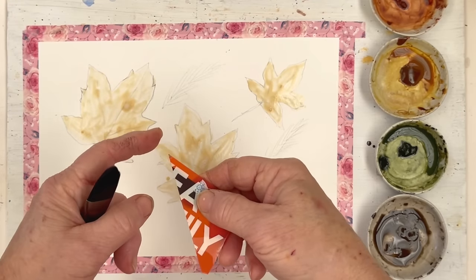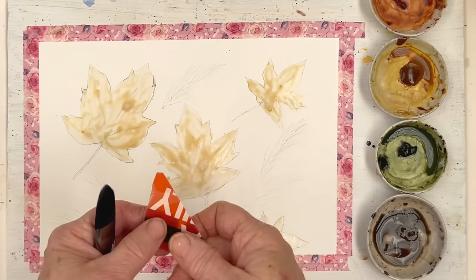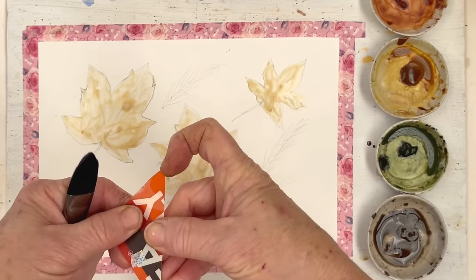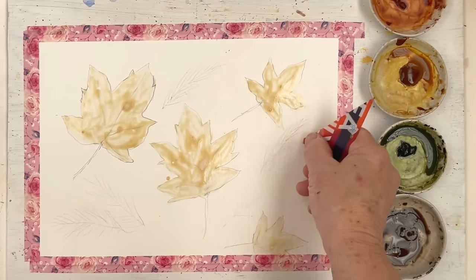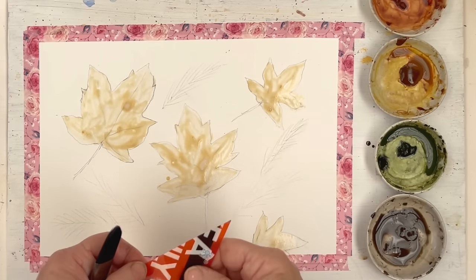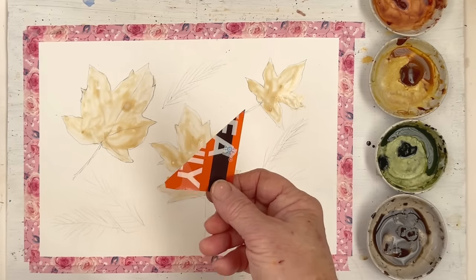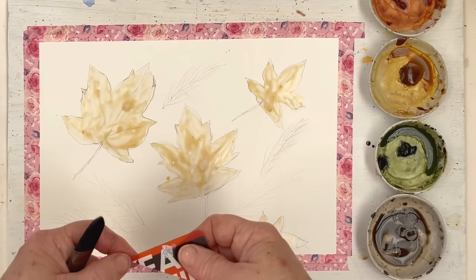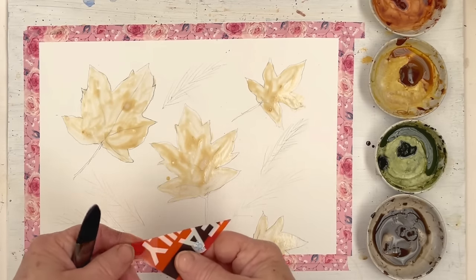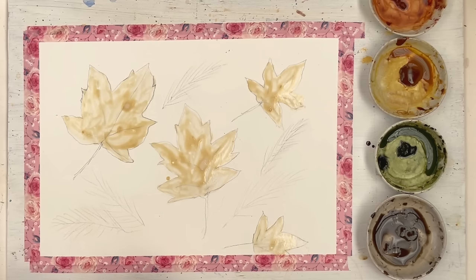So I've got one end that's pointed, sharp, and then a couple of other ends which are slightly less sharp. And you can always modify those by cutting it again to a slightly different angle. And you can use it to scrape into the paint to give a lighter area where it scrapes away the paint. In order to make that work, though, you do need to use a fair amount of pigment. Otherwise, it just doesn't make the indentations that you need. Plus, you need to do it at the right moment, because if it's too dry, it won't work, and if it's too wet, it won't work. So that's the skill involved with that.